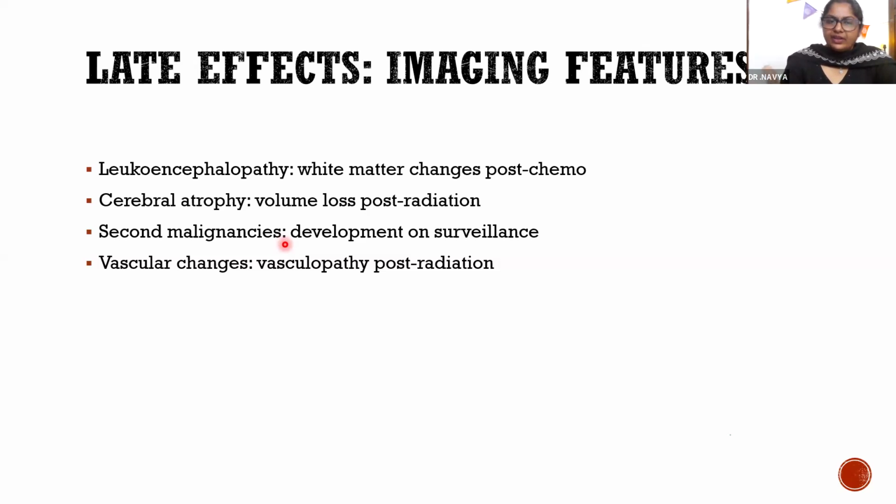There would be cerebral atrophy after the post-radiation or post-surgery. There will be a volume loss. Yes, second malignancies are possible. It's actually said that in the 1940s, because of tinea capitis, they used radiation that had caused secondary malignancies. Now, because we have advanced treatments like SRS and SBRT, with nice radiation techniques, you are using it only at a particular localized site. But this can cause certain malignancies. That's one thing which always kills me in my mind while I am seeing the surveillance scans.